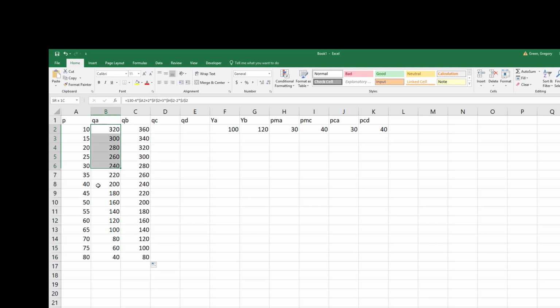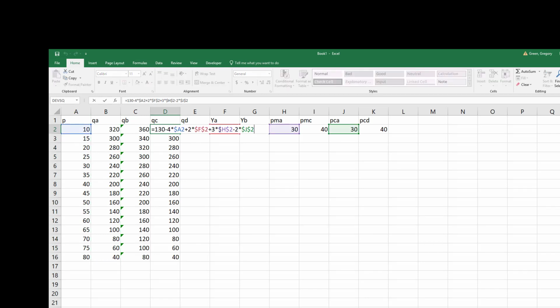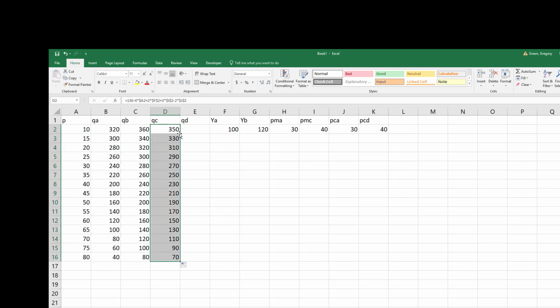Okay. I'm going to copy this again for part C. Part C says return income back to its level in A, but this time let's have the price of a movie go up from $30 to 40. So I'm going to move it so that now I am in column I instead of in column H. And notice that compared to where we started, the demand has increased. Let me run that all the way down. By how much did it increase? Well, $30 at each level. So this was a parallel shift. That was convenient, but that's the convenience you get when you're working with lines.